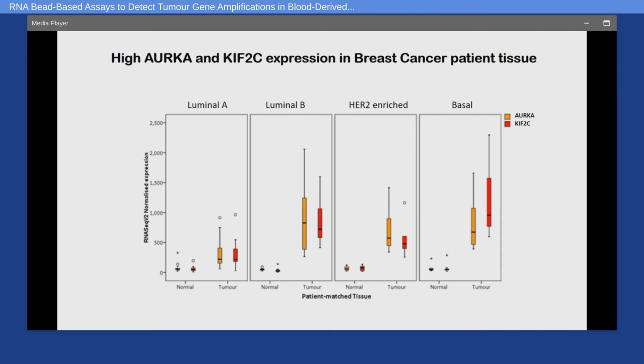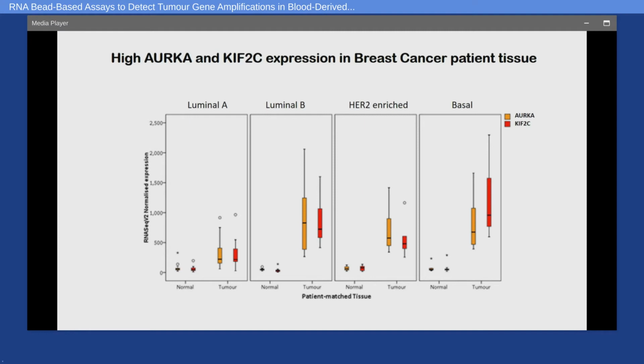So then once we actually found this marker, we said, okay, how important is this marker in the context of breast cancer patient tissue. And here we started using publicly available data sets, in this case the TCGA, and here we're looking at RNA sequencing normalized expression values, looking at matched normal to tumor. So we only looked at those samples which have matched normal and tumor, and we compared the expression of AURKA and KIF2C, AURKA in yellow and KIF2C in red. They seem to move always together, but the most important is that there is an increase in these markers when comparing normal to tumors. So that was already very interesting to see.